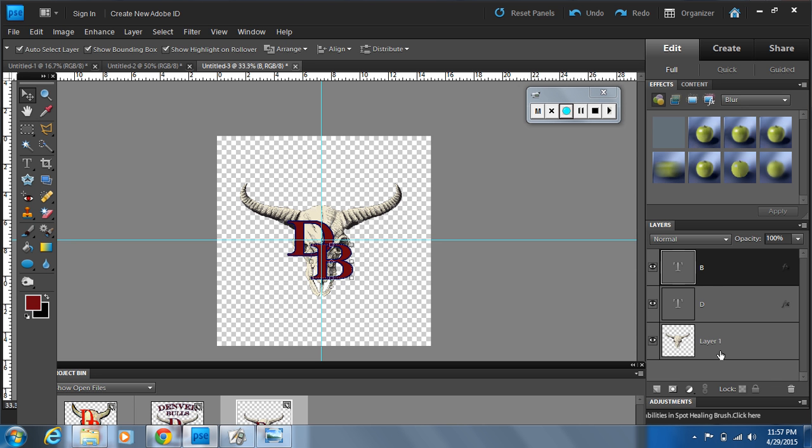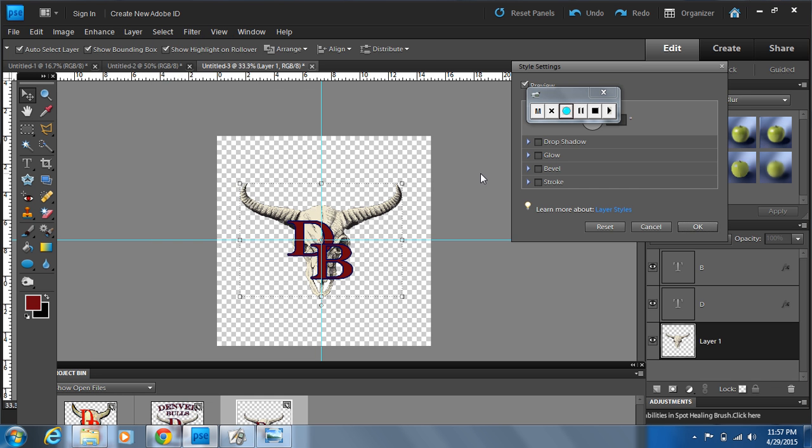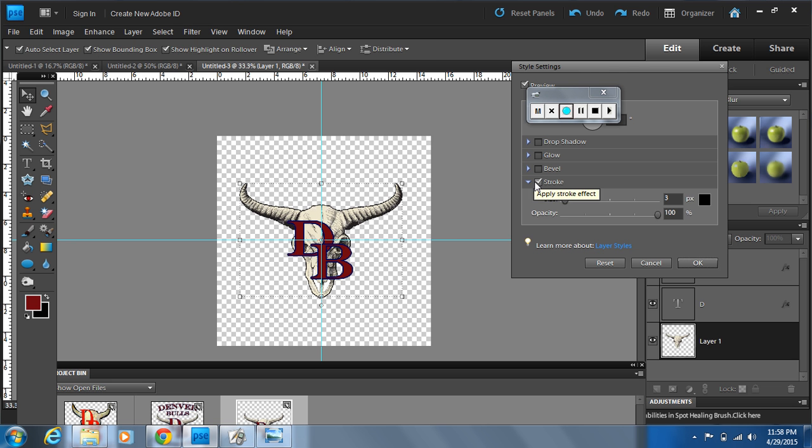Actually, I'm going to just click on the skull here. See how some stroke looks around that skull. Oh yeah, let's put a little stroke around the skull too. I didn't do it on the one before. It makes it stand out a little bit also. You can make it black, so just a black 3 stroke. Okay.